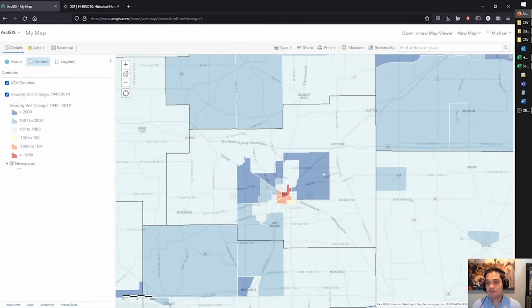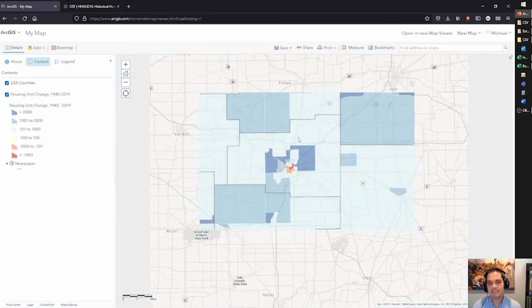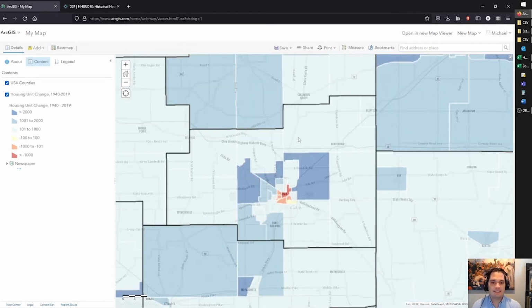And so the next thing that you want to do, and this is something that if you're familiar with ArcGIS Online can be a chore, but it's something that you really have to consider, are your pop-ups. The nice thing about ArcGIS Online is that it's all interactive. It allows your user to click on things, to zoom in, to zoom out, and to analyze data that way.